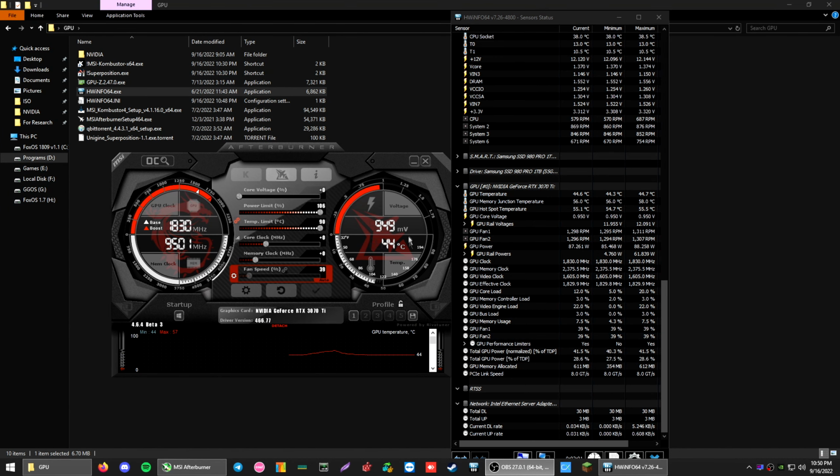So to start overclocking, we're basically gonna drop down the voltage so we don't have a drop in our core frequency when we're running the test.